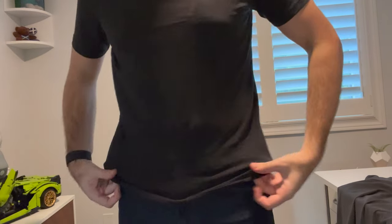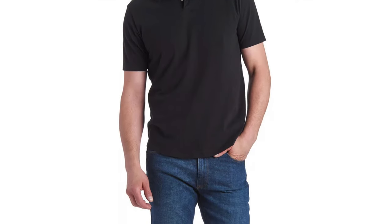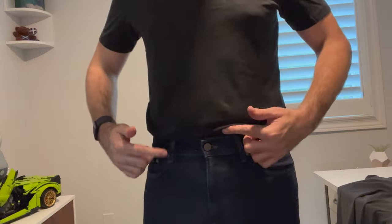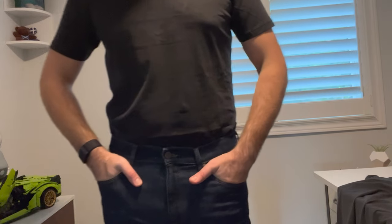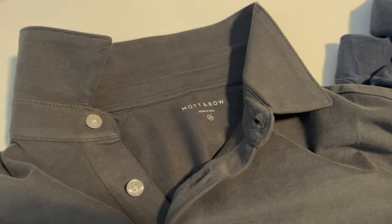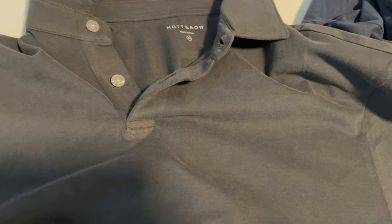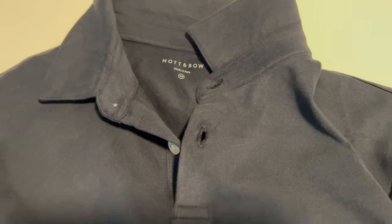So overall, they are a little bit see-through, but they fit really nicely, and they're very comfortable and very soft to the touch. You could definitely wear these for a long period of time, whether you're wearing them casually, or you tuck them in and wear them in a more professional setting — say, to the golf course, or to the office for a meeting. It's a very versatile piece. I would try and size up if you have the option, because they are not super long — they're kind of tapered on the sides. But otherwise, the material is really nice, really comfortable. Fit is good. Not super fitted if you're into that look, but they're also not loose. They don't look trashy or just thrown on. It's a nice happy medium.